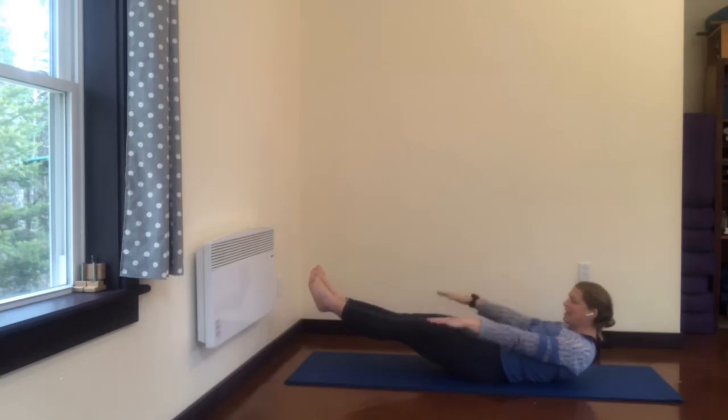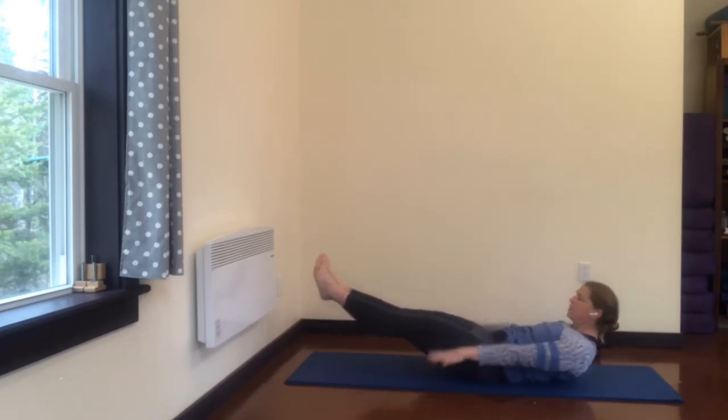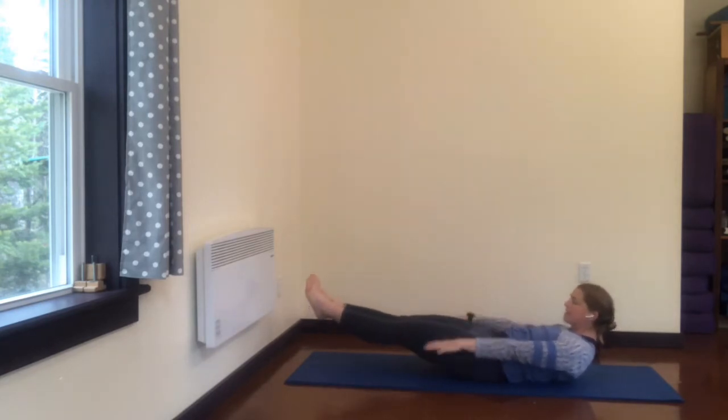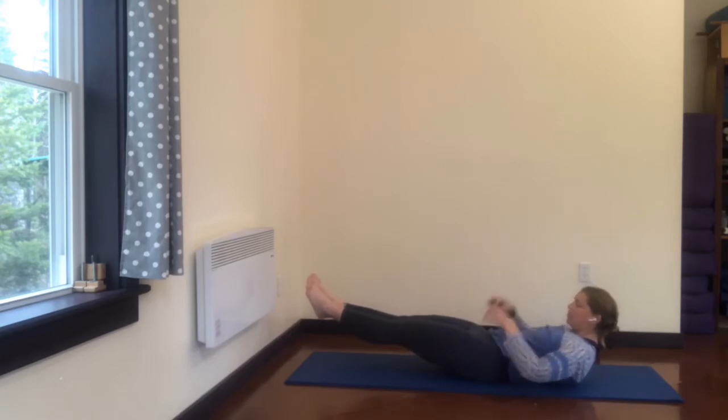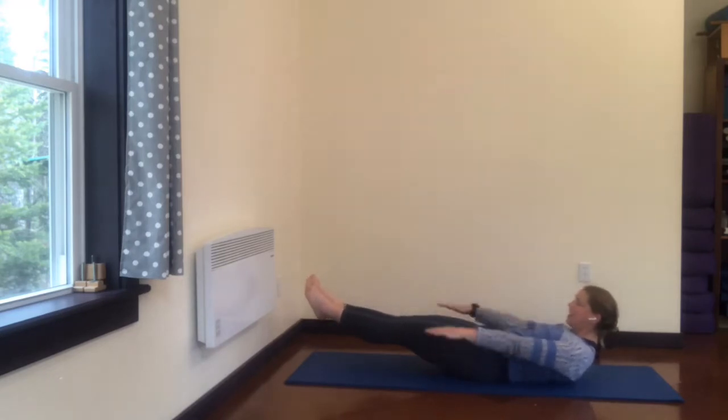Go inhale two, three, four, five, and exhale. Remember, if your low back is coming off the mat, just lift your legs up a little bit higher or even bend your knees — challenge yourself to lower your legs to where you can still really have abdominal control. Pumping the arms, inhale two three four five, exhale two three four five. Soft feet — I'm not trying to control the exercise from my feet, I'm trying to control it from my pelvic floor, the abdominal muscles hugging in the sides of my waist. One more whole breath — inhale two three four five, exhale two three four five. Lower your legs, take your arms over.